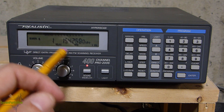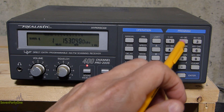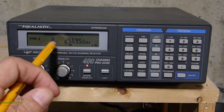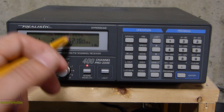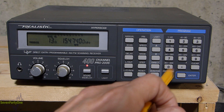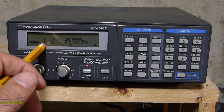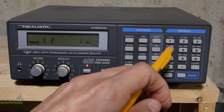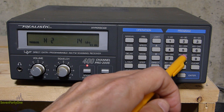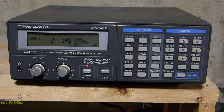You can program up to 10 different scan ranges, and right now the number '1' shows we are in scan range number 1. To change scan ranges while already in search mode, hit the number key that correlates to the range you want. I'll pick 2 — and you can see it goes over to range 2, now scanning frequencies in the 25 to 26 MHz range. Programming this range is done the same way — just hit program then limit — and now I've got range 2 set to scan the 2 meter amateur band.